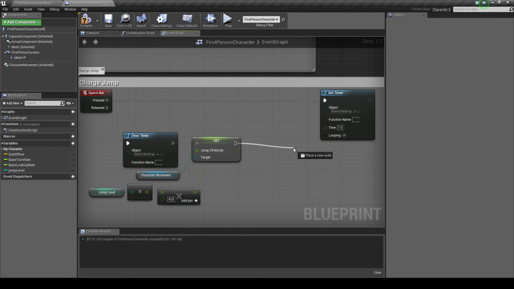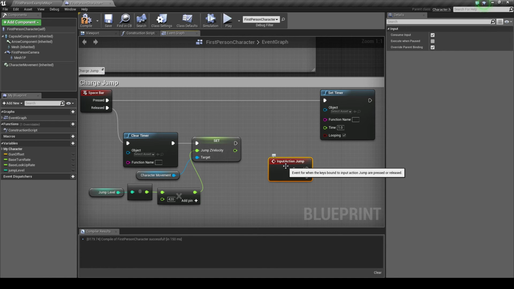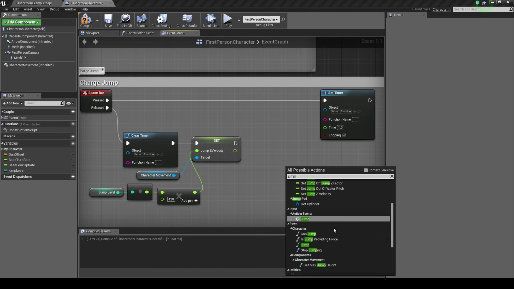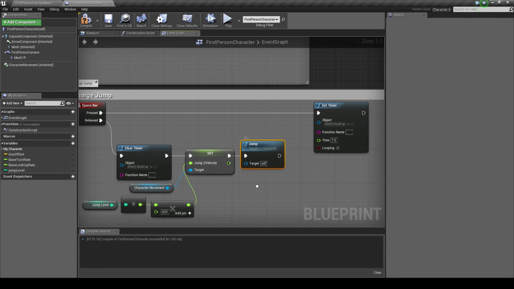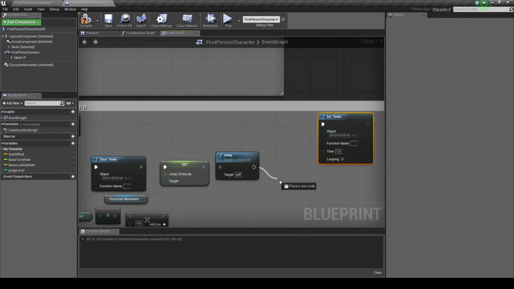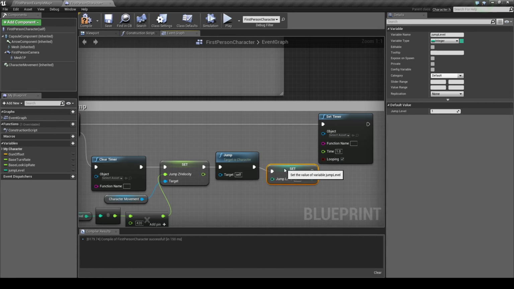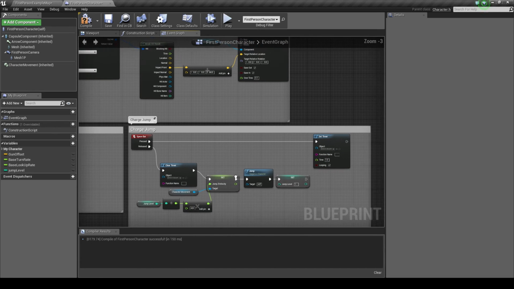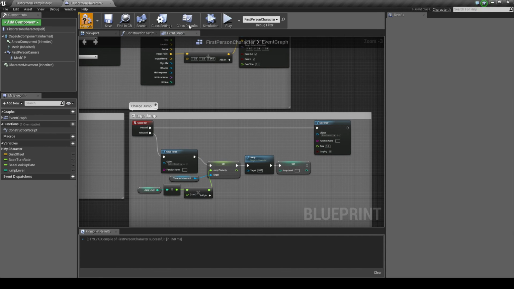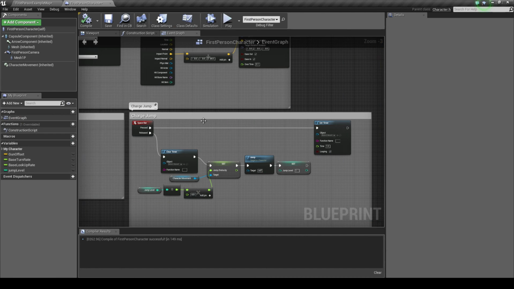And then from the set we want to call jump, and we want to make a character jump. That is the wrong thing, sorry. Okay, there it is. Jump on character. And then we want to set jump level to 1. So it sets it back to its default value. Okay, that's great, but as I showed you now, there's no charge. I can only jump at the default value.